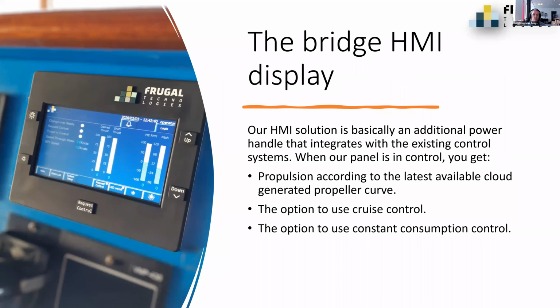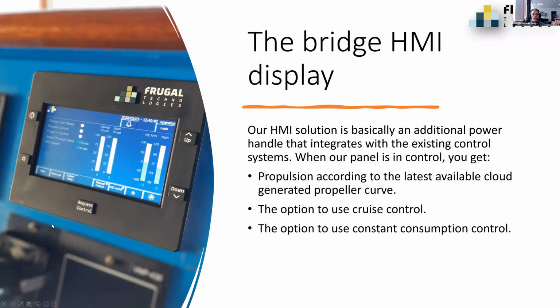So what about the physical components? What is it you actually get? Well, it's pretty simple. We mainly show up with 3 things when somebody buys our product. One is this display unit that you get on the bridge, which is pretty much the same as an additional power handle. The captain would usually use a classical power handle, he'd push on it, and here he has an up and down button instead of a push handle. But it does the same thing. If you push up, you get more power. If you push down, you get less power.